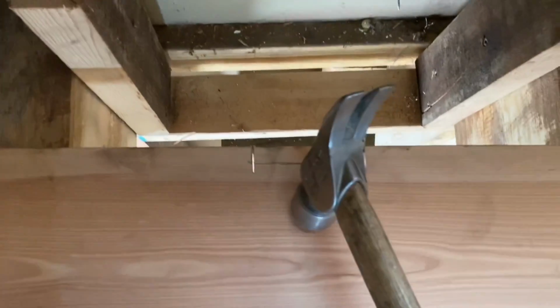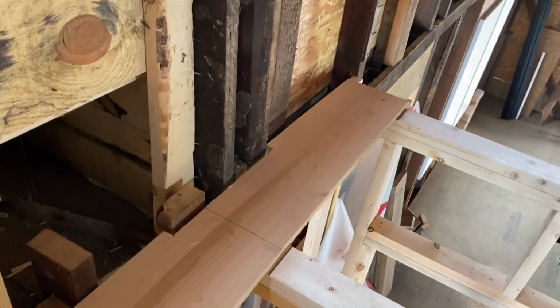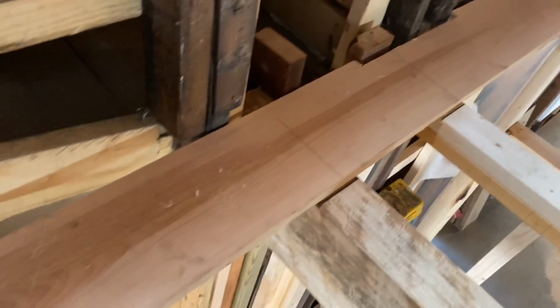Oh, I'm making some notches here. Let's see how this goes. Man, if you didn't believe me how hot it is up here, trust me, it is hot, but I got my cool blue glasses on that helps me see in here because it's kind of dark, and so helps to brighten up my day a little bit. Really, it's pretty nice. All right, all that sweating just to get my first row nailed down.